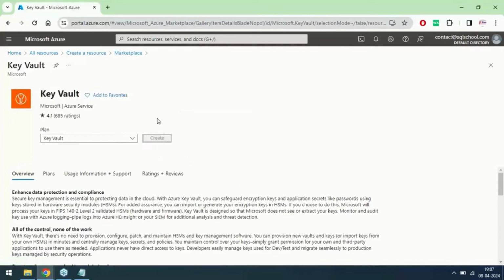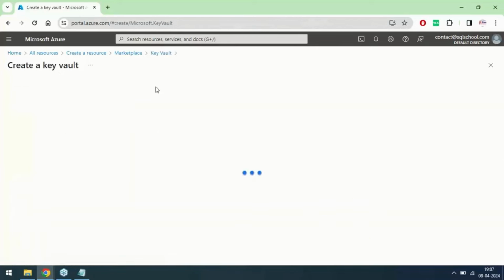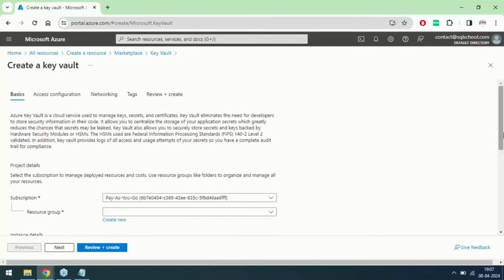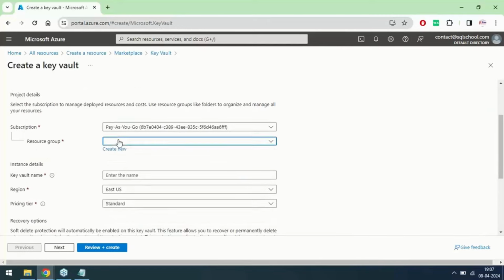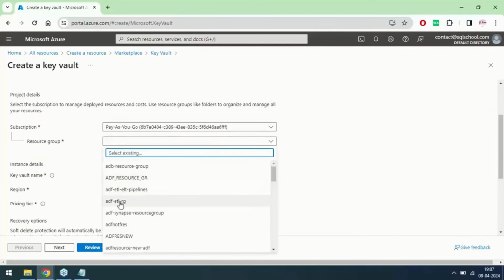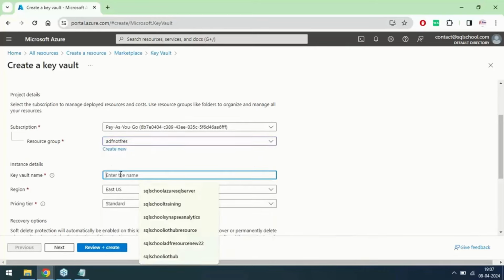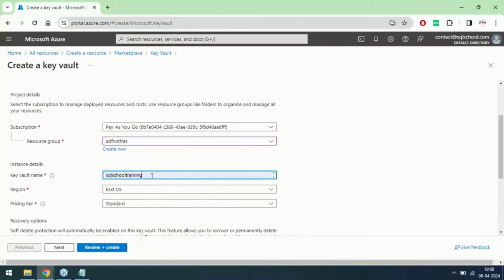Click on create. Resource group. Any resource group is fine, as you wish. And key vault name.